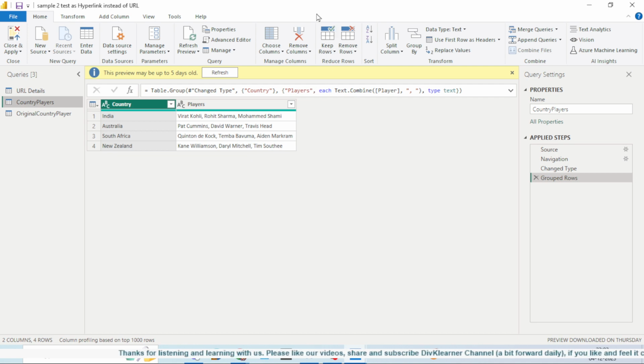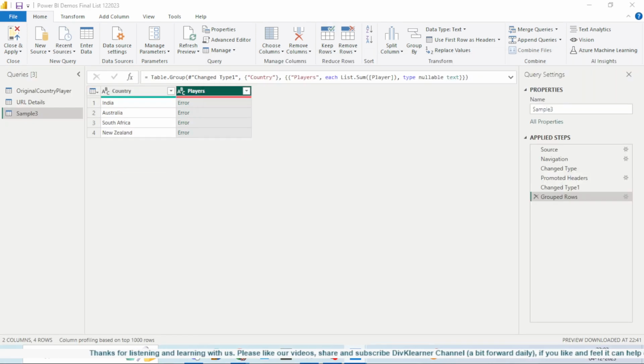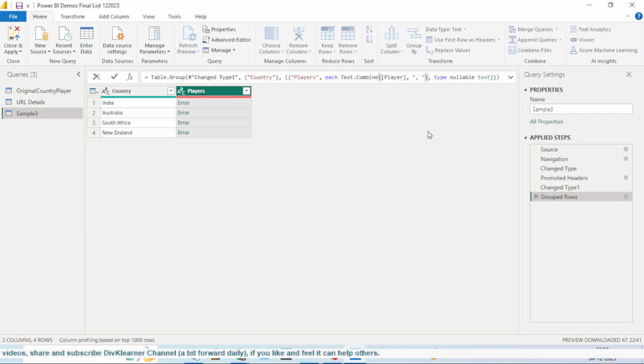Instead of the lines that we have here, it says player list sum. I want to change a couple of things there. Let me remove the part where it is talking about the players, and I'll change it with the part that I have.